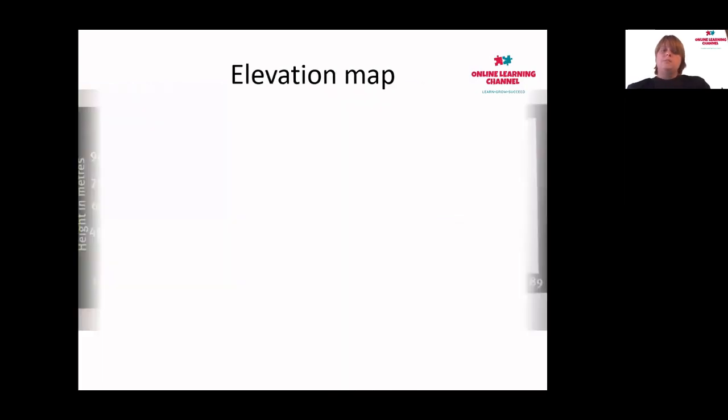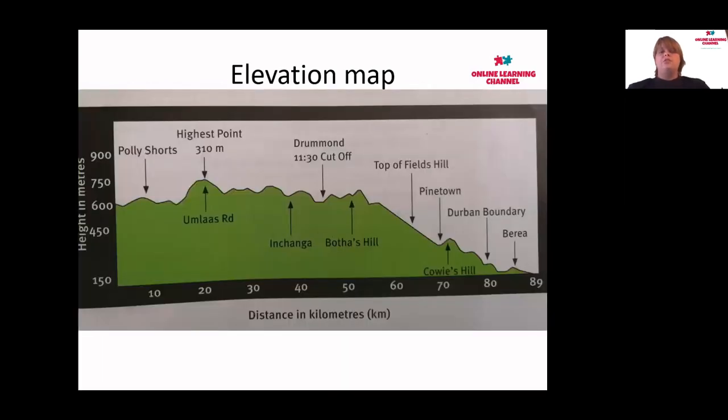The last map that we're going to look at is an elevation map. Now this shows you the same road that we just looked at, but now you're going to see, okay, I'm going uphill, downhill, uphill, downhill. So this just tells you how many meters above sea level you're going to travel. Let's look at a few examples of questions that you possibly can get.